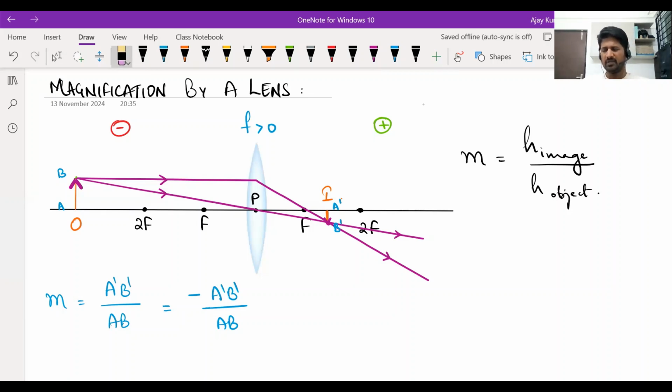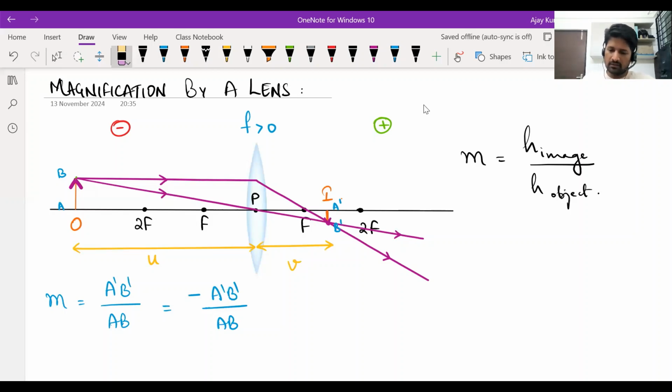Now, usually by using the lens formula, we can derive where the image forms. So we'll be knowing the image distance and the object distance. In the diagram, we know the distance from object to the lens. We call this the object distance. And we also know the distance from lens to the image. We call that the image distance, V. It will be better if we write the formula in terms of these, U and V.